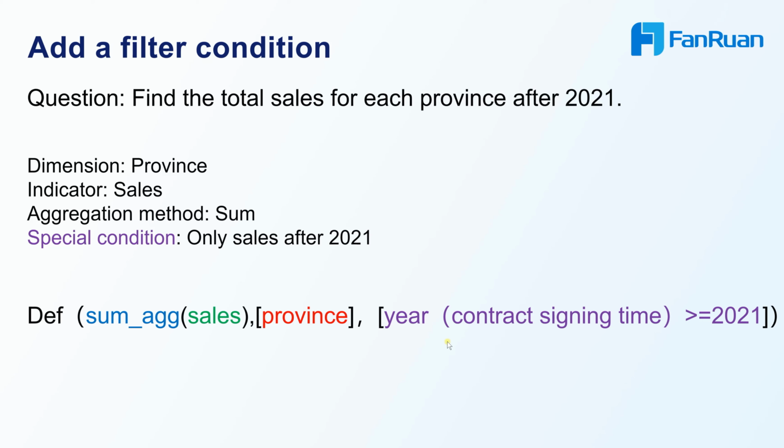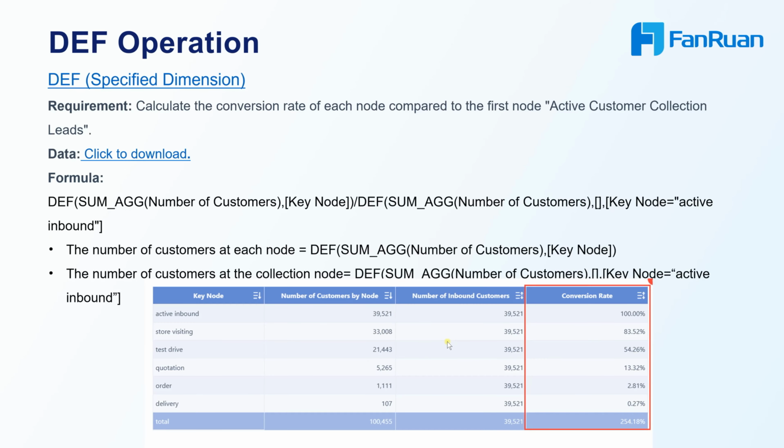Of course, this third parameter can do much more, such as working with functions like earlier, which we mentioned at the beginning. This function can be used here in combination with define to perform dynamic filtering and cross-row calculations. We'll go deeper into this in the third session, but for now, let's just understand the purpose of the third parameter. So, we've discussed a lot of theory and knowledge. Now, let's do a hands-on practice to reinforce our understanding.